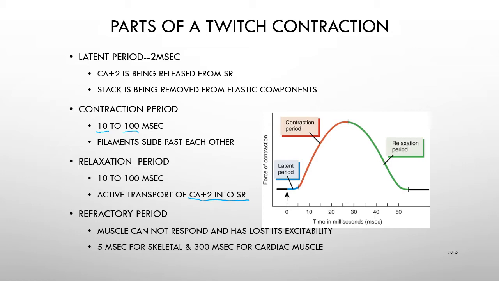And so this refractory period we see as essentially a period of time where even if we attempted to have another stimulus, we wouldn't be able to get another stimulus to occur. It's lost its excitability. And so no matter how much voltage we apply to it, no matter how much stimulus we apply to it, it does not have that ability to contract once again. And again, depending upon the muscle, that's going to dictate how long that refractory period occurs.